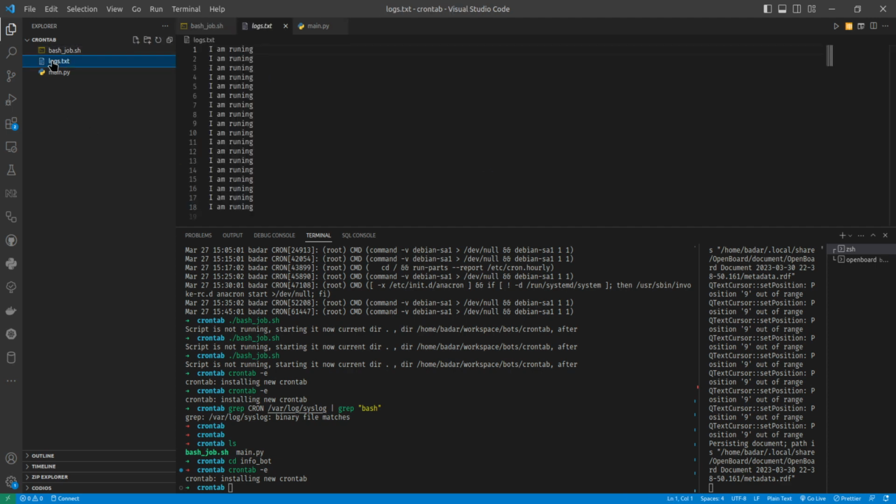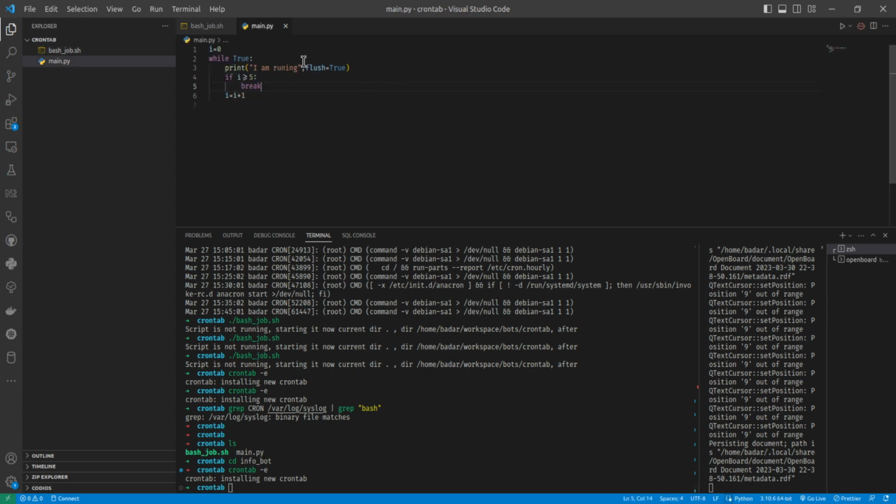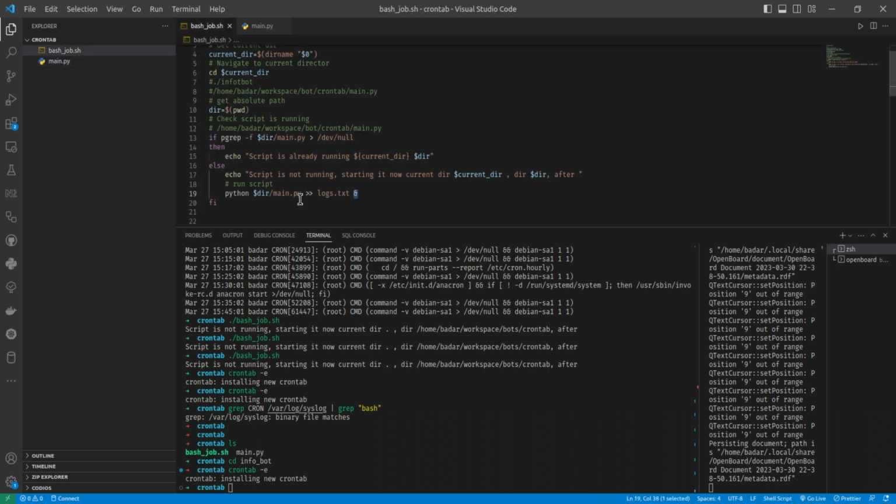For example, I deleted logs.txt for now, and this means it will run in the background. We use >> because we want to store logs in logs.txt. When we pipe logs to logs.txt, it will run in the background.